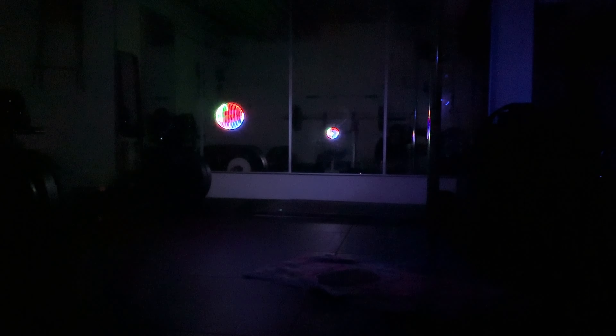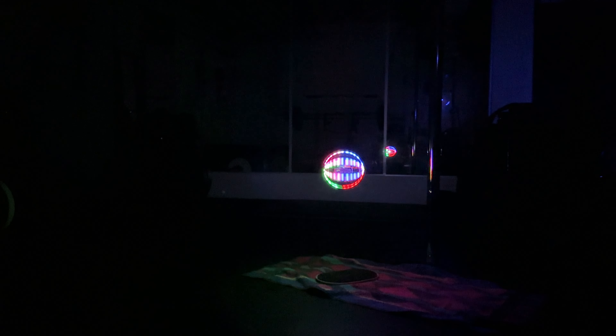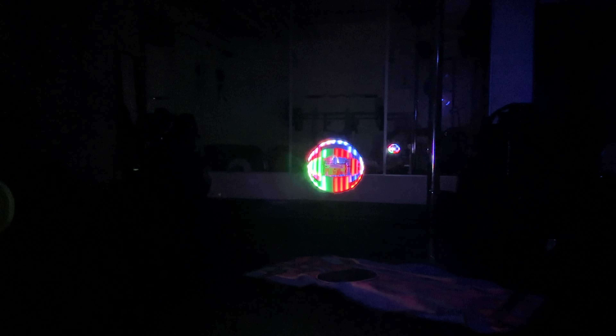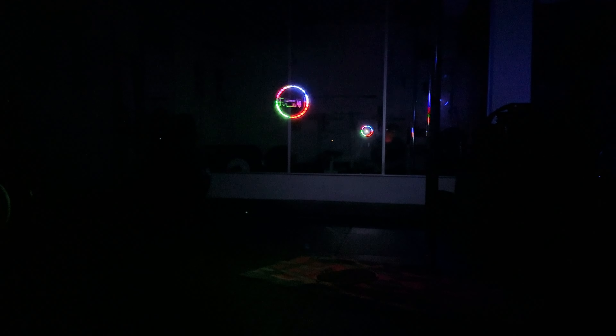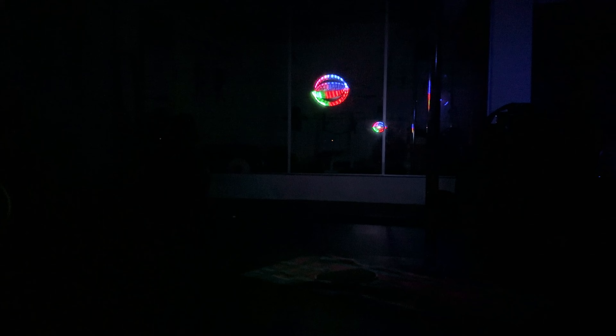Whoa, that is crazy! Oh my goodness, look at that — it's looking amazing! In the spinning mode all of these light modes will look a bit different. Wow, this one is looking crazy nice! Many, many different light modes — so cool. And we can also fly like this, but of course the spinning mode is the best. That is so cool!